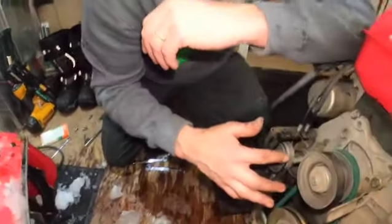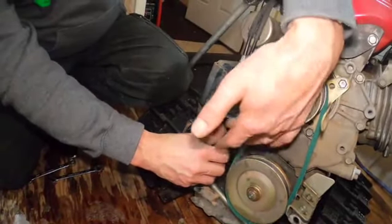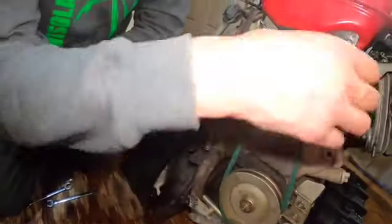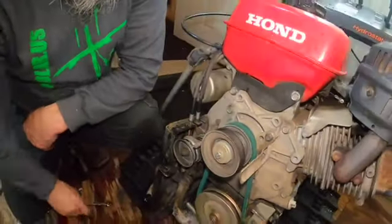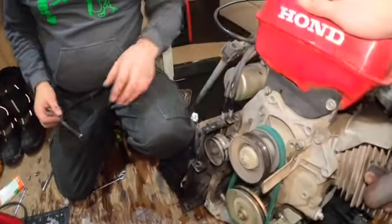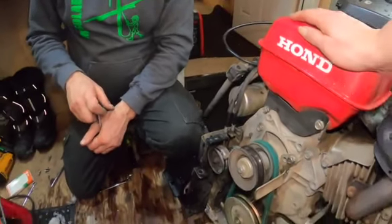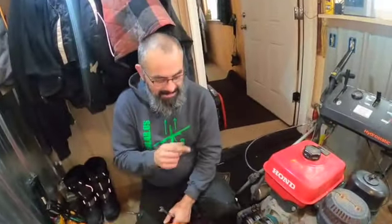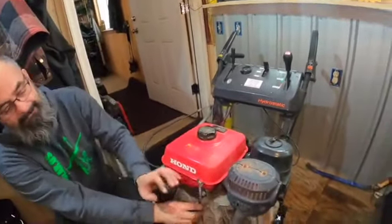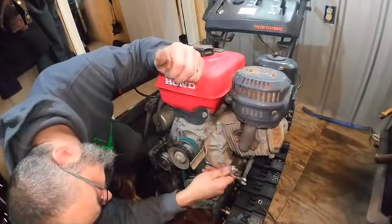Yeah, that's nice and quiet. Well, that one's rubbing, but that one's a little loud. If I had one right now, I'd be putting that in. These two pulleys right here, because they're right on their own bearing, if you've got an old machine like this and you're just trying to do some maintenance, I'd also be replacing those. But I don't have them, so I'm gonna go ahead and put it together.